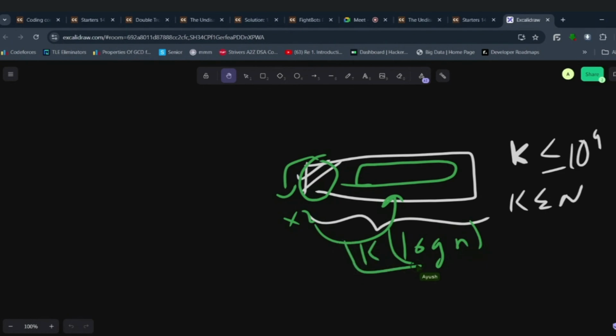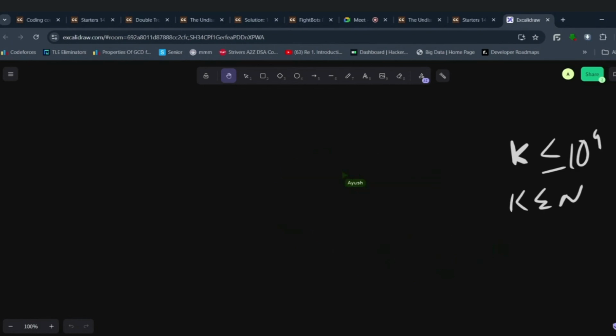So the complexity comes out to be k log n, right? But that won't work in the scenario when k is very large. So what we can do to optimize is a simple greedy approach. What is my greedy approach?